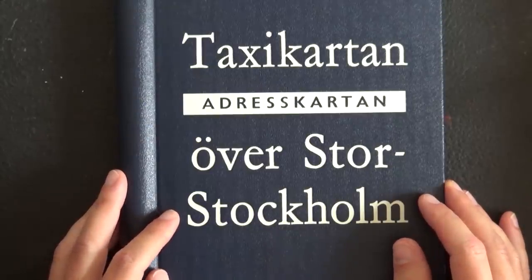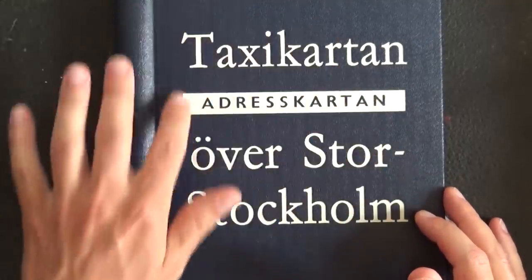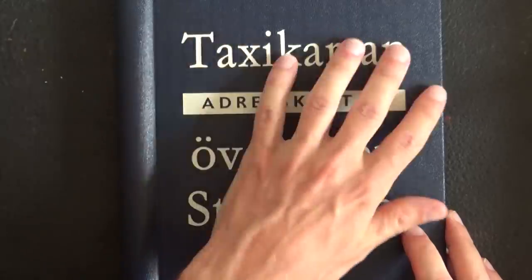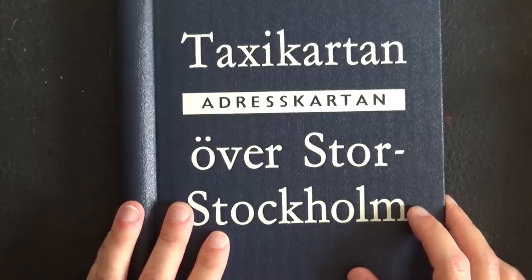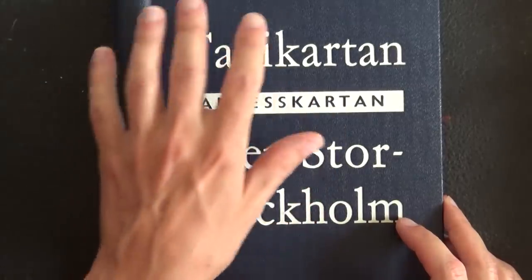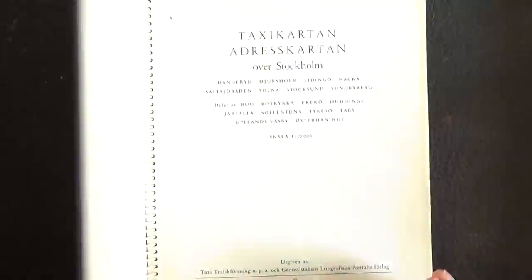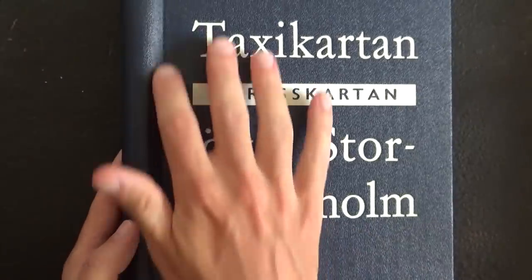And I think it's really fascinating to look at historical maps over the surrounding areas. So, for example, if I want to take a biking trip somewhere, it's always so fun to explore not just how it looks today, the area I visit, but also how it used to look in the past, and look for clues and traces and old buildings and such things. And this one was actually a very beautiful book, I think.